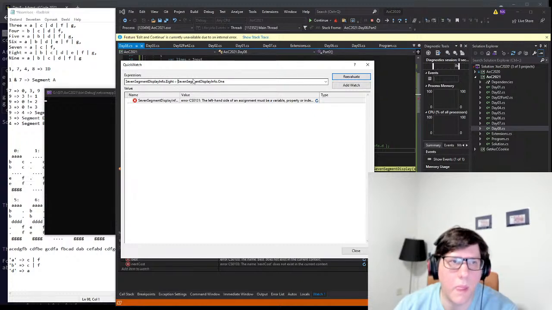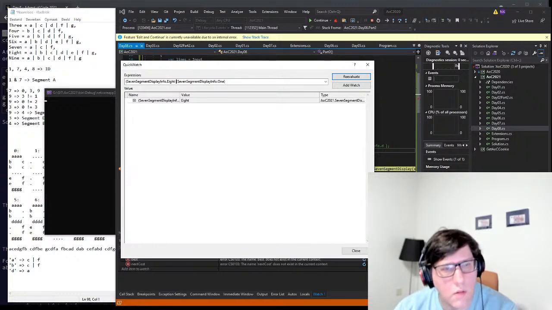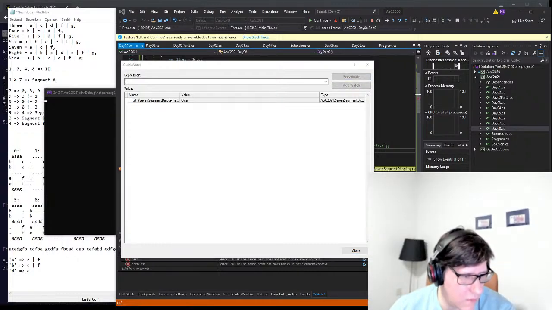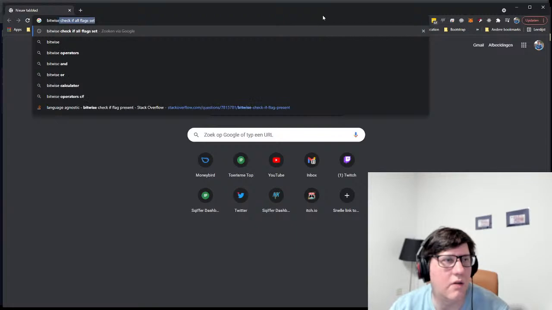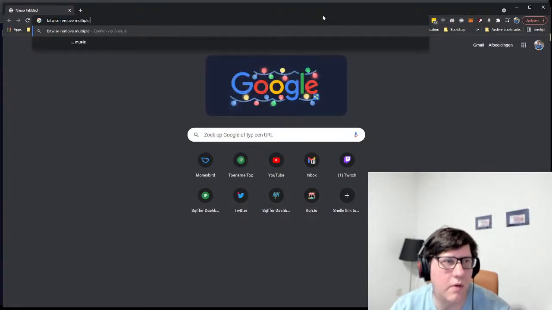Come on. I need to remember the bitwise operations. I don't do them often enough. Bitwise, remove multiple flags.